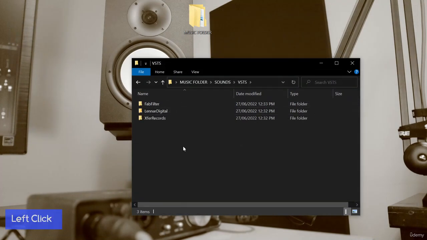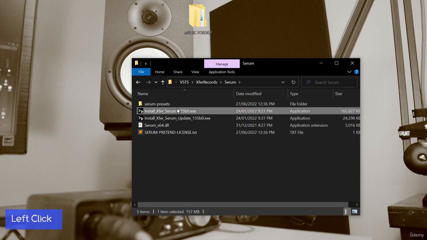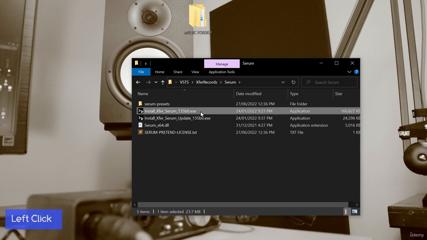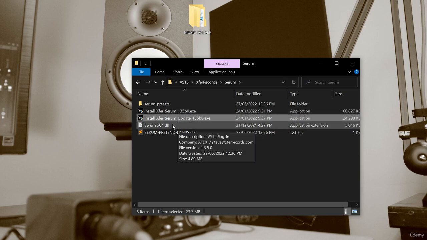All right, so for example, let's say we're talking about Serum, okay? So in Xfer Records, watch if we click in here, I've loaded in the files here. So inside of Serum, this is what it would look like for you. So you have the executable file. There's also, this is just how Serum does it, but usually there'd just be one. Okay, so depending on how your VST installs, you're just going to want to have your executable. But if you already had Serum installed, there was also an update. So I made sure to keep that as well.